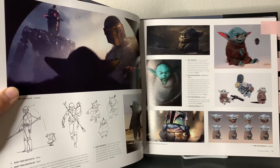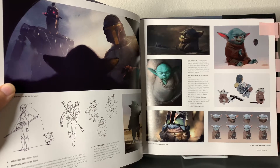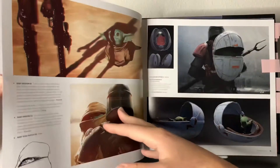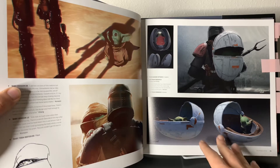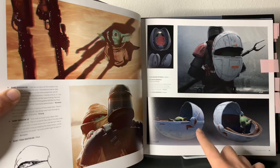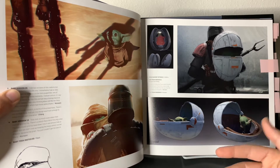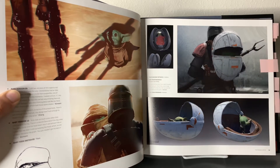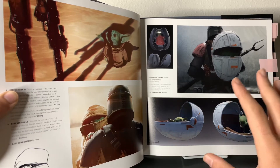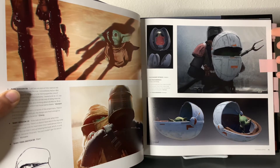And of course, something everyone loves to look at — the concept designs of Grogu, or Baby Yoda, the Child. Some of these are pretty funny, some are a bit scary. I'm glad we got the design we did in the show. Even something like his backpack or his little pod — we almost had him in a backpack scenario. I think the floating pod is the actual best way, because you can see him floating along next to the Mandalorian instead of always being in the back. This was ideal from both a story perspective and a viewer perspective.